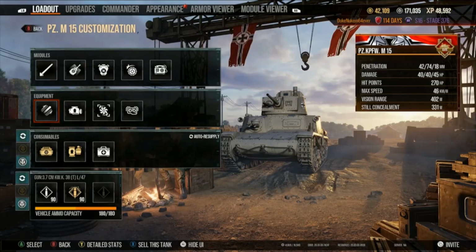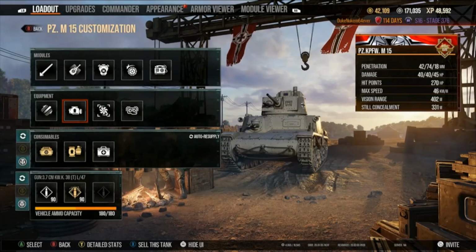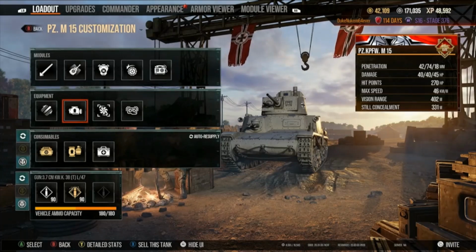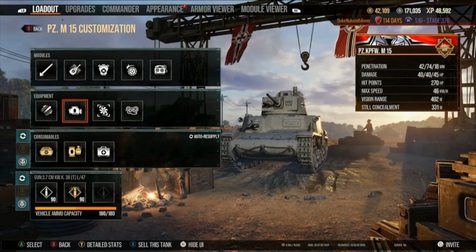So this dude is not really that fast of a tank. That's why I put on the traction and the horsepower of the engine. We could knock this up 2 point something. It'd be 48, and it would be just under 49 kilometers per hour if we had gas. However, the armor on this tank is not very good.